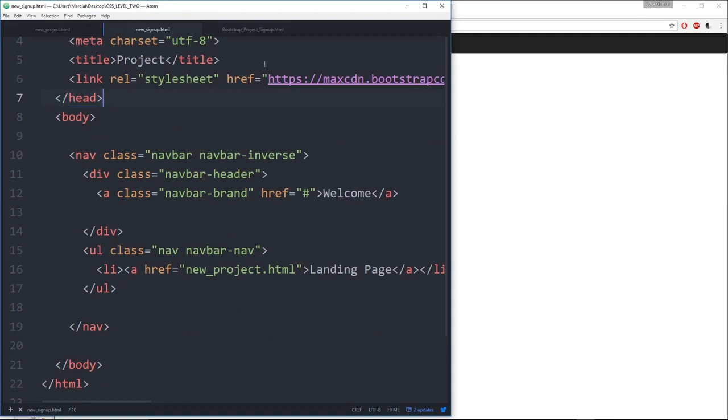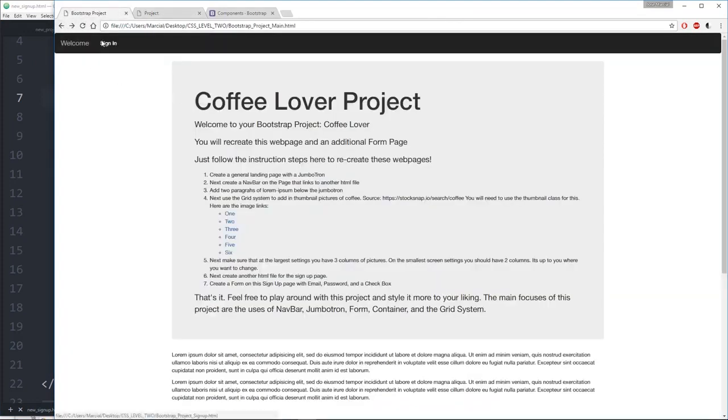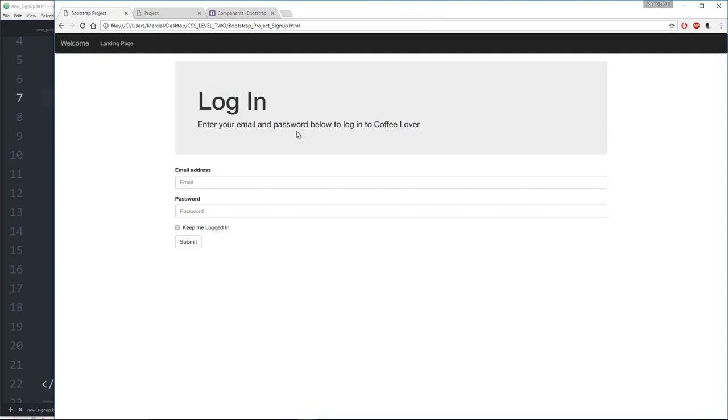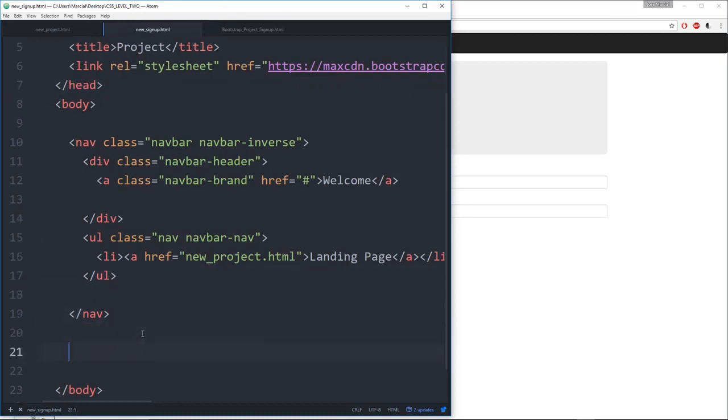It only has the nav bar right now, so we need to add in the forms. If we take a look at what the solutions looked like, so coming back here, clicking on sign in, I can see there's actually a large jumbotron saying to log in, enter your email and password. So let's add that into our sign up page. It's going to come outside of this nav.